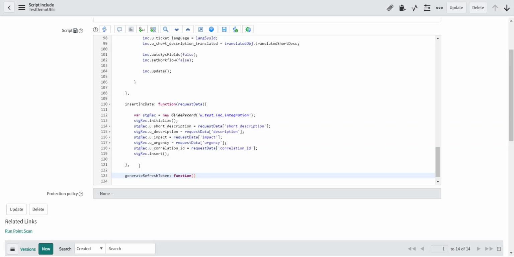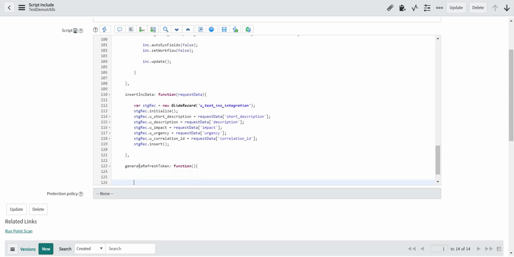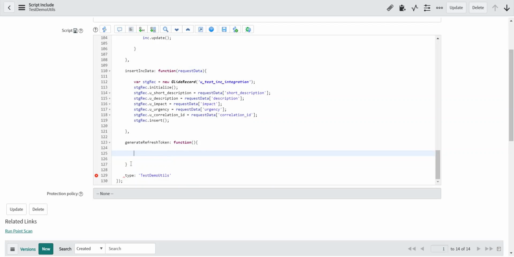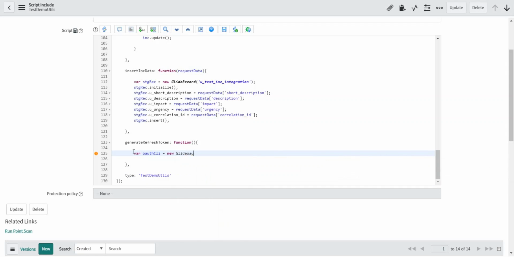Now to generate the refresh token via a script, I am going to use the Auth Client API. So let's see how we can make use of the server-side API which is available out of the box. First of all, the name of my API is GlideOAuth.